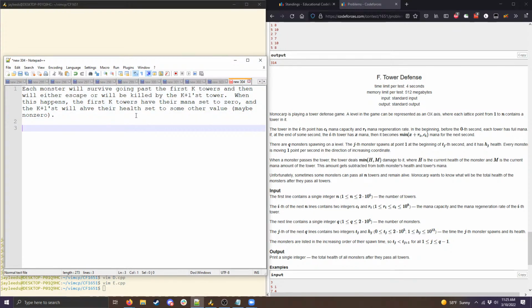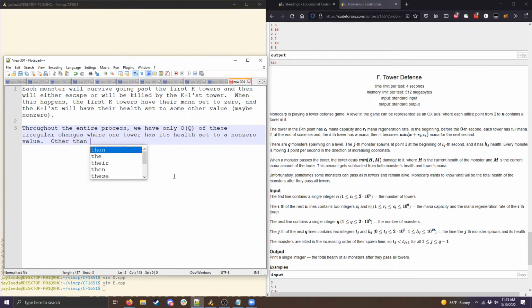And so what this tells us is that throughout the entire process, we have only, let's say, O of Q of these irregular changes where one tower has its health set to a non-zero value. And so like this K plus first tower is weird, but with the first K towers, their mana is going to be set to 0, and then their regeneration follows a specific pattern that's consistent throughout the process.